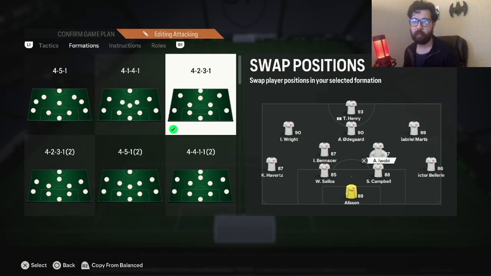So like Iwobi has that long ball trait, so he can do the over-the-top through balls, and then Benacer has the tiki-taka trait, so I can do quick 1-2s with him, and it helps out a lot.